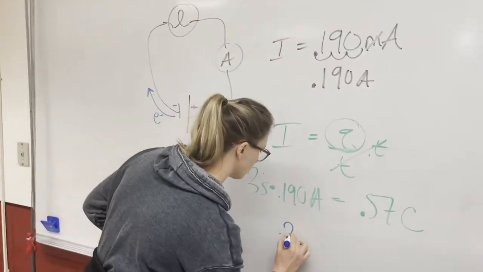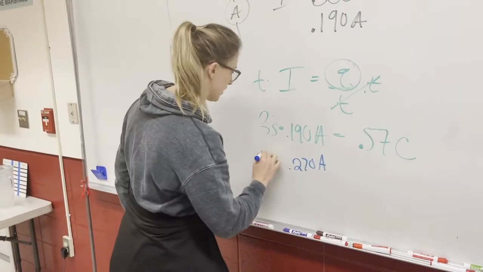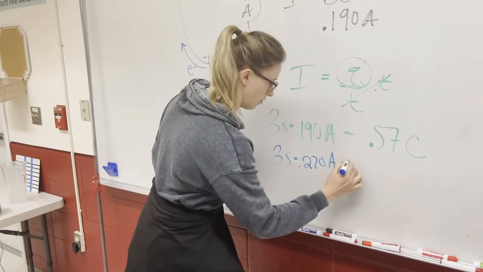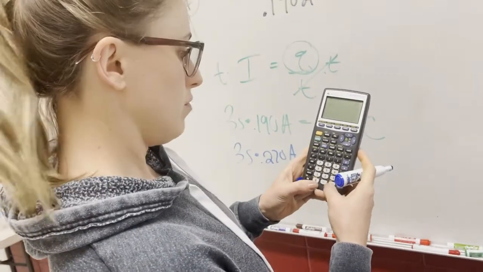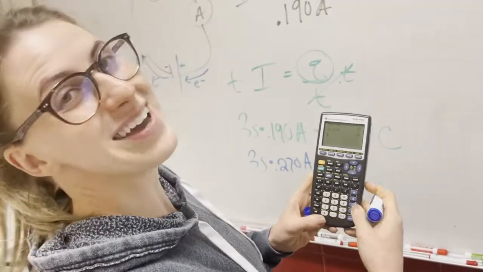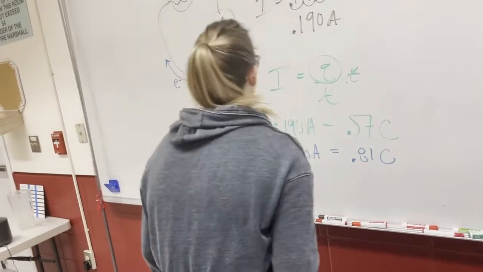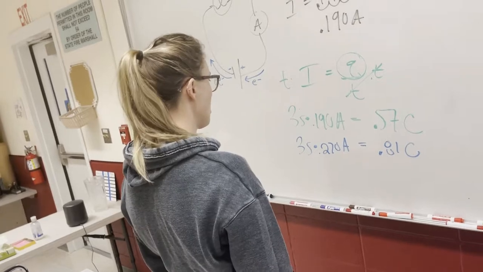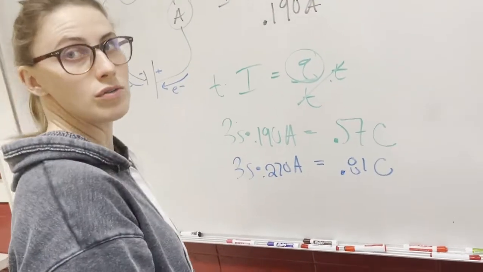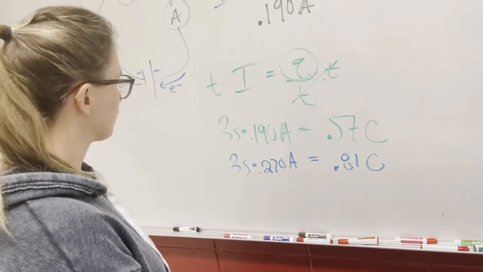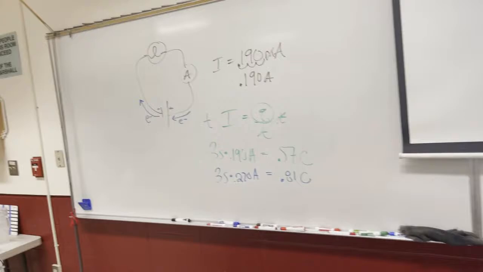Okay, so 0.270 amps, you said? Yeah. And we did it for 3 seconds, all right? That's going to be about 0.81 coulombs. So we're running more coulombs of charge through there. The more batteries we had, the more the amps were, and the more coulombs. You may expect there to be twice as much, and there should be, but we'll talk about why there's not as we go forward.